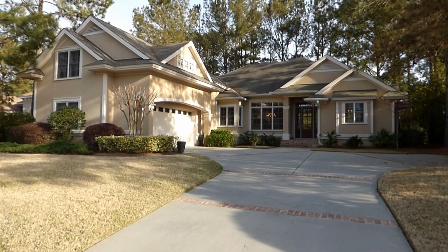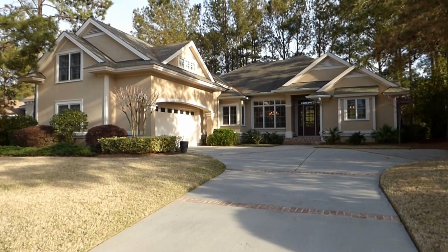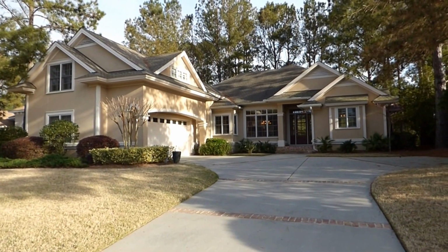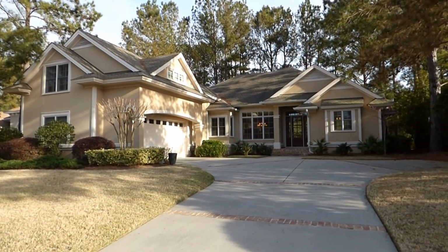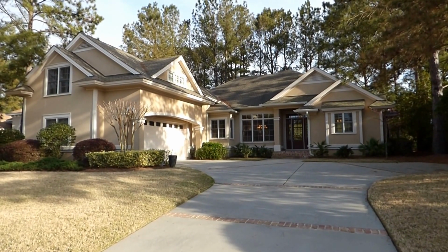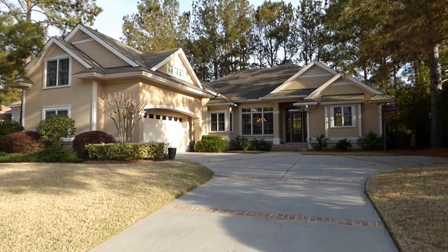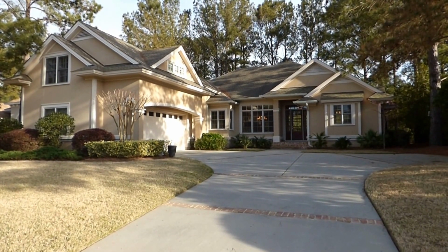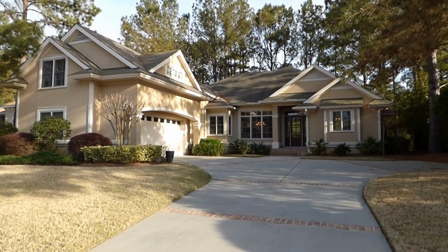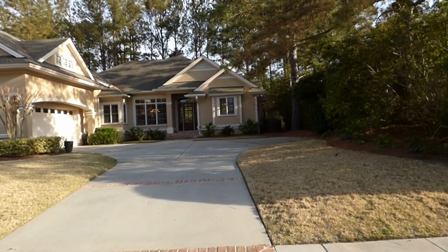It's listed with Remax Island Realty with 3,600 square feet. It has 4 bedrooms, 4.5 bathrooms, a 2-car garage, a fenced backyard, 2 fireplaces, golf view location, and we're right across from the golf club, and within a short walk from the community tennis courts and swimming pool. This home is listed for $579,000. And I'm showing it to you as a buyer's agent with 41 years of Hilton Head Island and Bluffton real estate experience. Before we walk through, let's just take a look around the neighborhood.